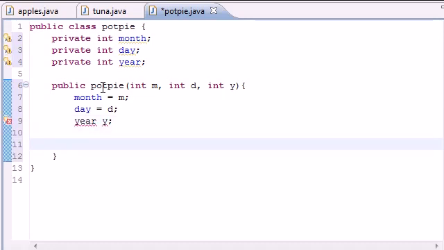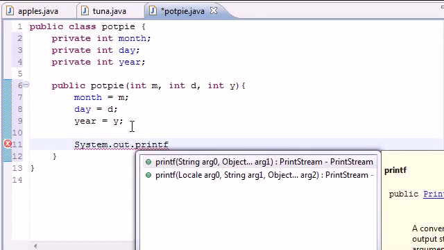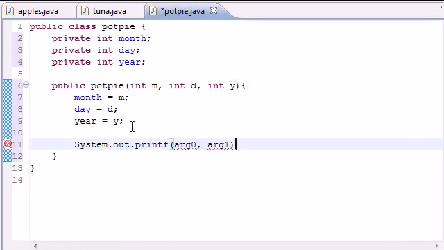So now we got our constructor, but we want our constructor to do one more thing. We want it to print out a string, so we can know that our constructor worked or didn't work. So let's go ahead and System.out.printf. We can just print format, and I already started filling them in for us.